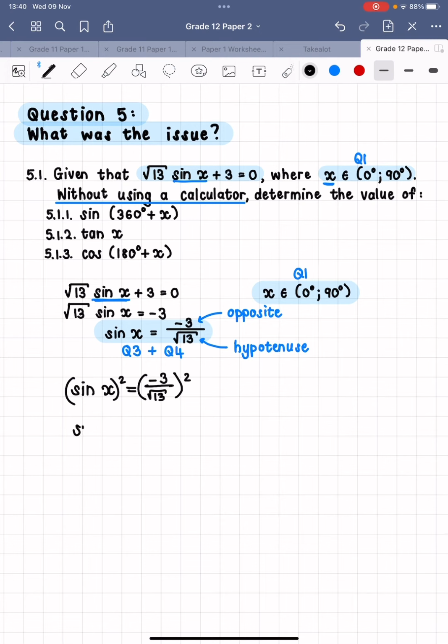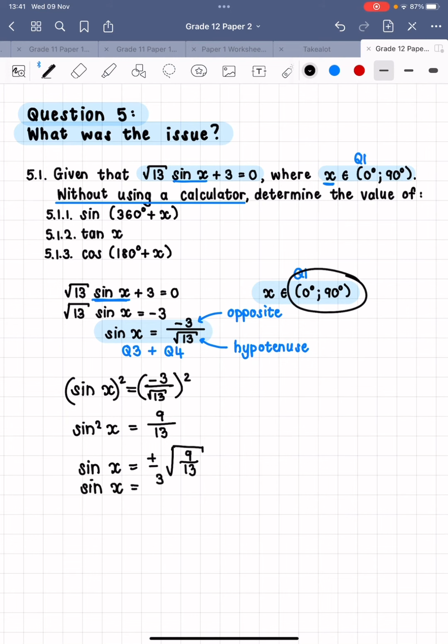Which will leave you with sine squared x equal to 9 over 13. Then, as a little trick to get rid of that minus that you had originally, now you're going to do plus or minus the square root of 9 over 13. To match up with the restriction they gave us, which is saying essentially that sine would have to be positive because it's the first quadrant, you then just choose the positive value, which would be 3 over root 13.